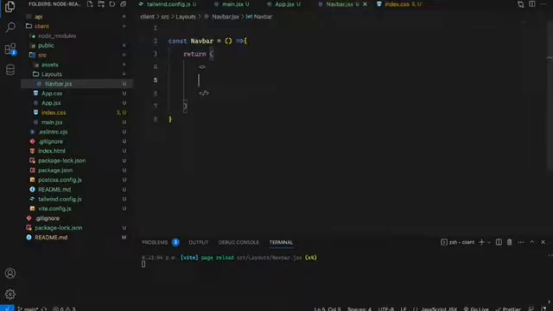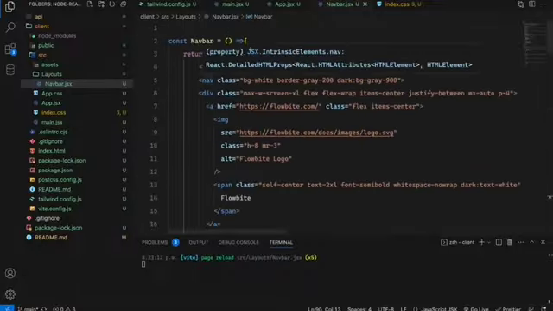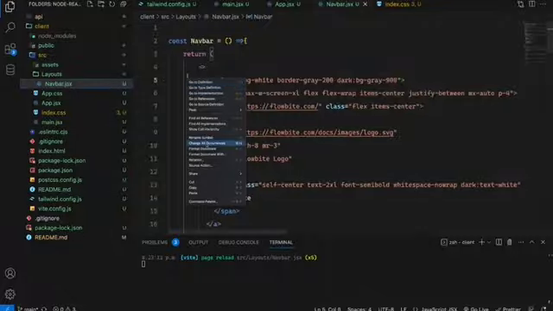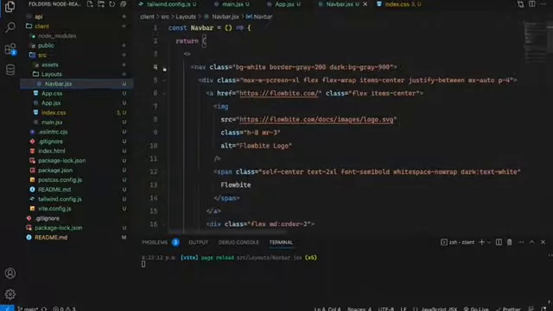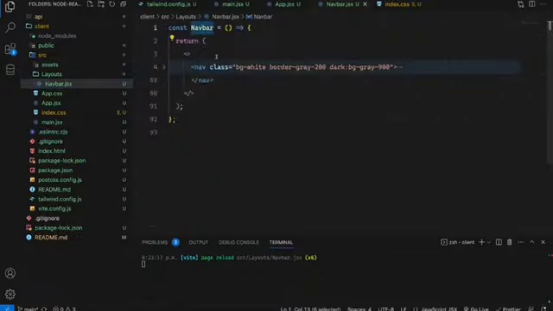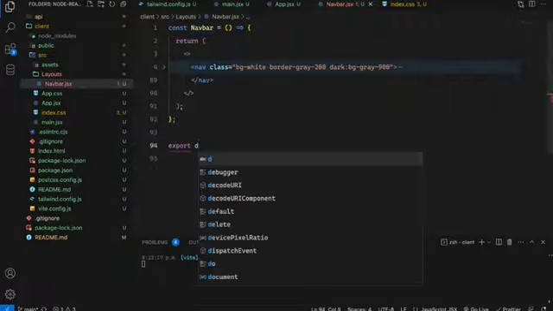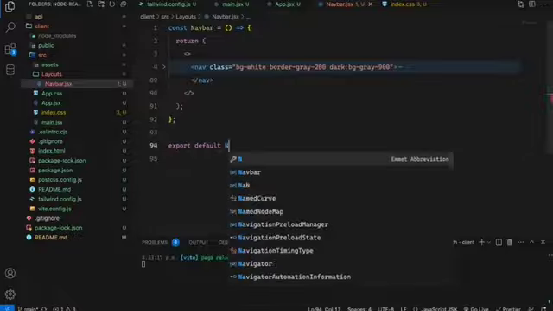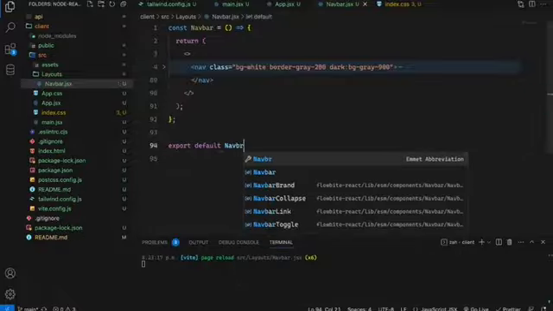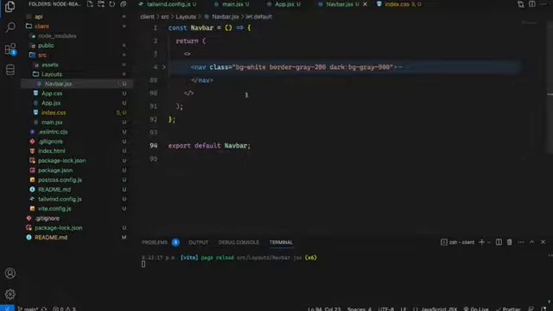So I can paste my navbar UI code inside this return. Okay, so after that I need to export. So I will export default Navbar. Okay, so our navbar component has been created.